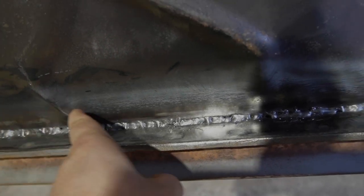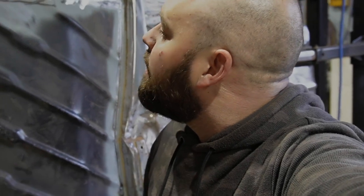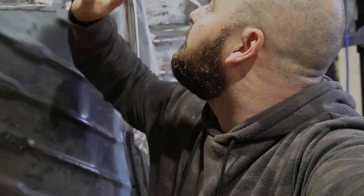I'm gonna fill this now with seam sealer, just to seam seal all that in there, to make sure it doesn't leak and no water gets in. But yeah, finish these up and then might flip it over and do the other side.